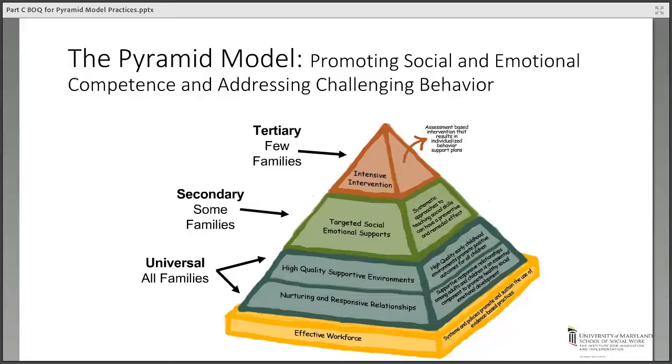What are some secondary interventions, and how do they look different when they're in a classroom or when you're coaching a parent to do it directly within the home? And then how do we understand the needs of those kids at the top tier, the intensive intervention components? How do we not rush to that from the beginning when we see problematic or challenging behaviors, but make sure that all of those components are in place, so that we're only applying the most intensive interventions to those kids that really need it?